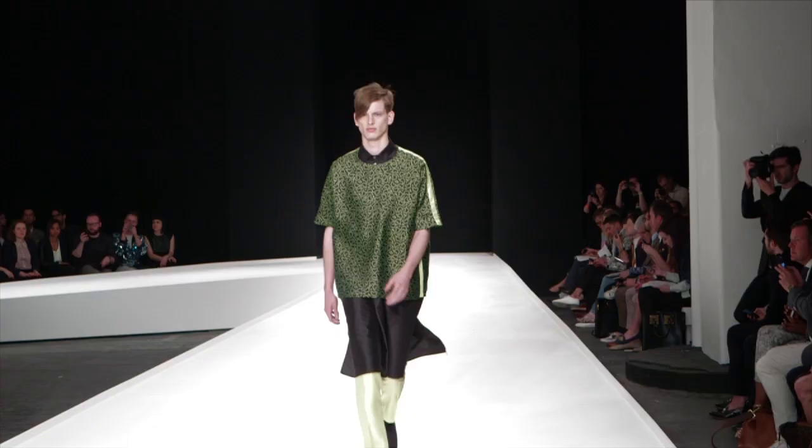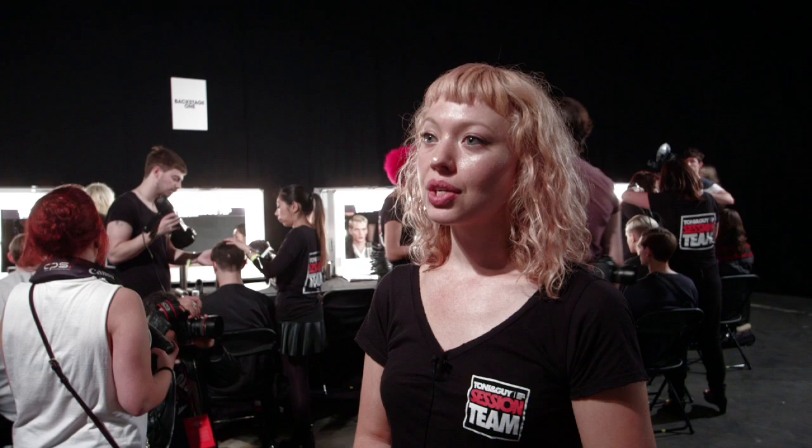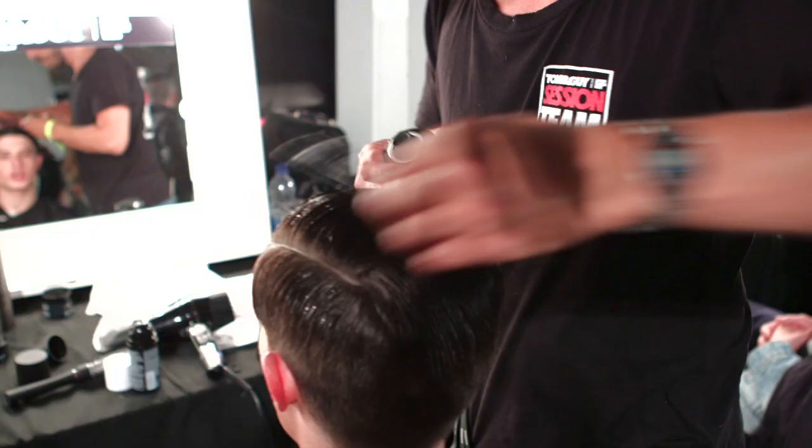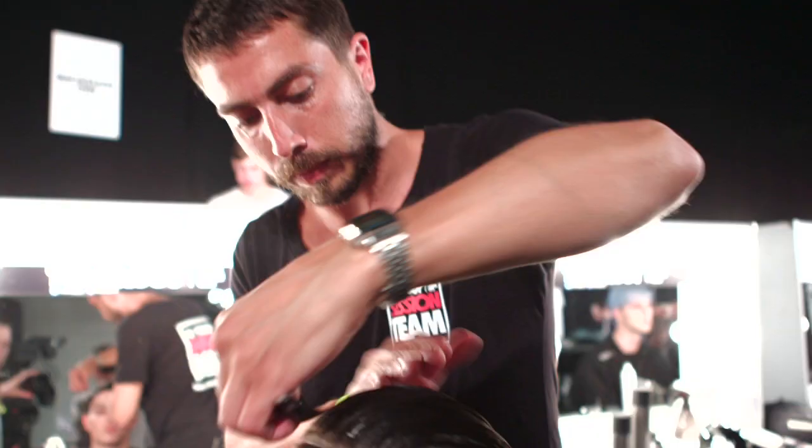So if you were to do this at home, work with your natural texture, keep volume in the hair, and then try to create a finger wave at the front using some label and volume mousse, dry that into the hair, and then shake it all up and use a bit of matte paste just to create more volume into the hair.